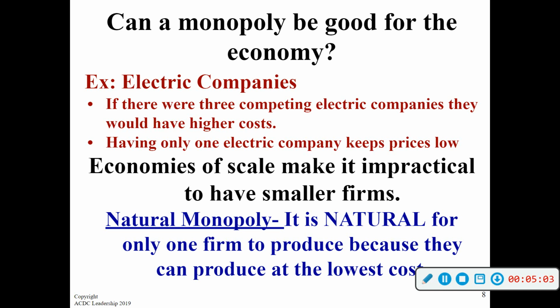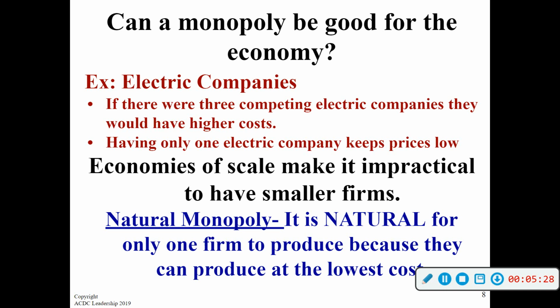And so having competing companies actually is bad for the consumer because you're going to end up paying higher prices because of the competition and the higher costs for individual companies. So it is in your benefit that there is only one water company, that there is only one power company. Now, yes, there are alternative methods. I guess you could source your own water, you could source your own power, but there's going to be costs associated with those anyways, and it's not very practical.